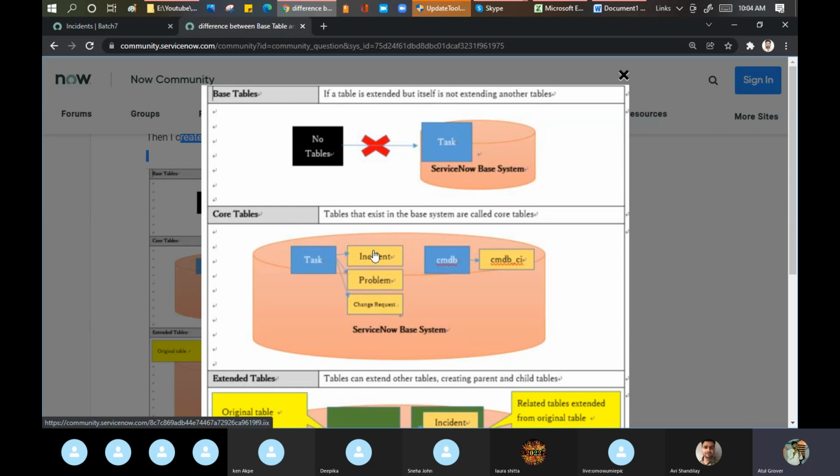These tables are extended tables, guys, because we are creating them on the basis of the task table. Now you have a question: Atul, you're so smart, you're experienced, you speak, but we're not getting things clear. Let me take you into ServiceNow to understand this concept, what is extended and what are these things.